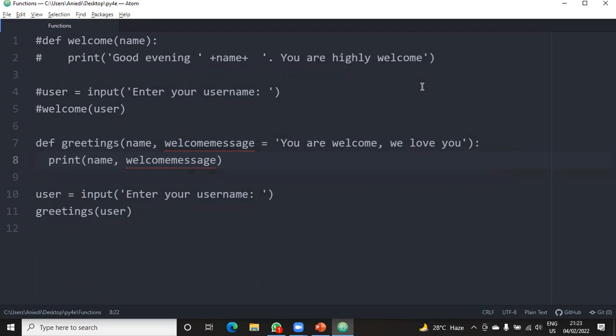No, I have not. Okay. Did we define the word user in this function? No. Then how come the program is able to know that we are trying to greet this user?